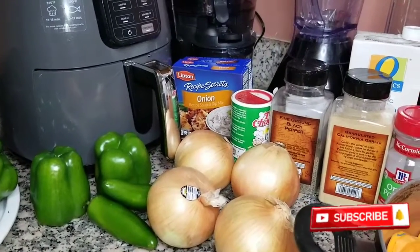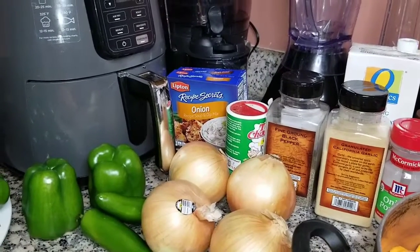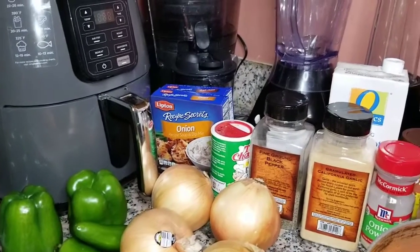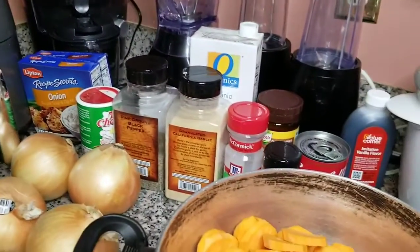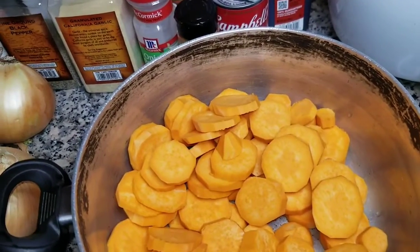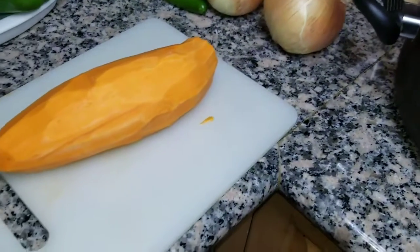Today friends, I am going to be showing you guys how I make my oxtails and a bonus, my candied yams. I've already started cutting up the yams. There we go. I have another one to cut up here.